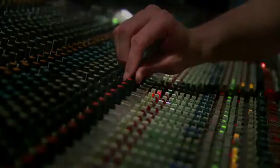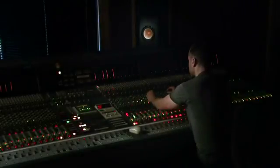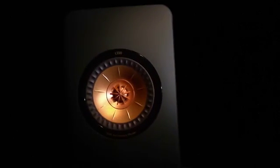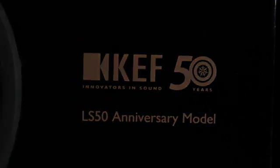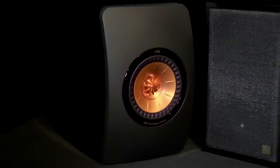Imagine being able to enjoy your music precisely the way it was first recorded. Imagine the ultimate studio experience, but in your home. That aspiration is now a reality. KEF LS50 anniversary model, a legend reborn in the ultimate mini monitor. Continuing a 50-year legacy of innovation, celebrating KEF's original collaboration with the BBC.